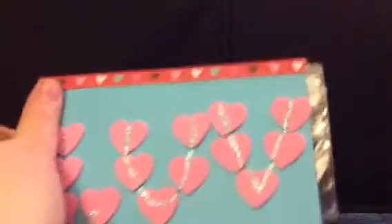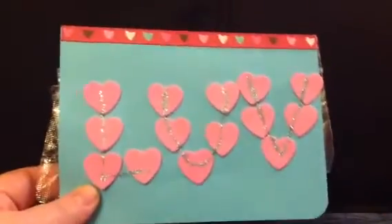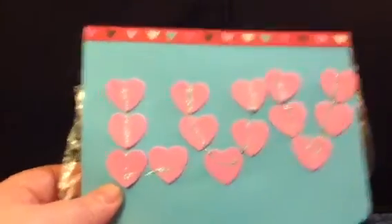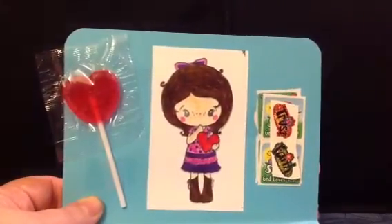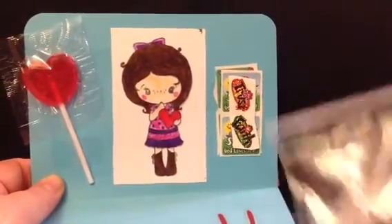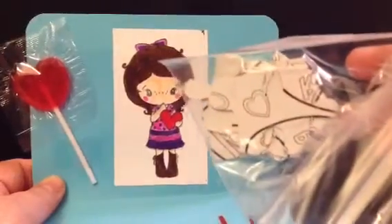Another masterpiece, and this one is by Chloe. Chloe jam-packed her card with wonderful decorations and little freebies. She put little hearts and it says Love — L-U-V — with a little glitter glue action, and decorated with some ribbon. On the inside, she colored this cute little girl, gave stickers, a sucker, really cute stamping, and even little puzzle pieces for the kids to color in. All the cards by Chloe, Kenzie, and Danae were all a little bit different, so I hope some of the kids do videos or pictures of the cards they got because there were so many different kinds.